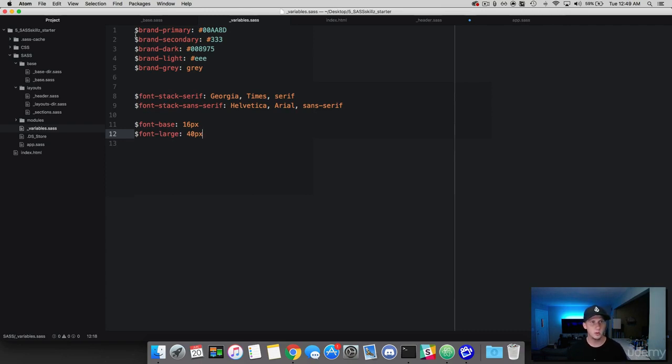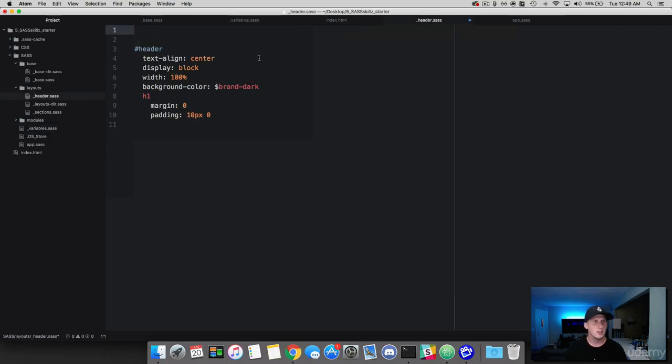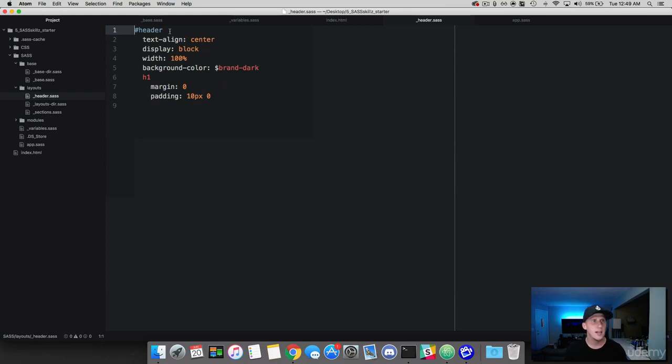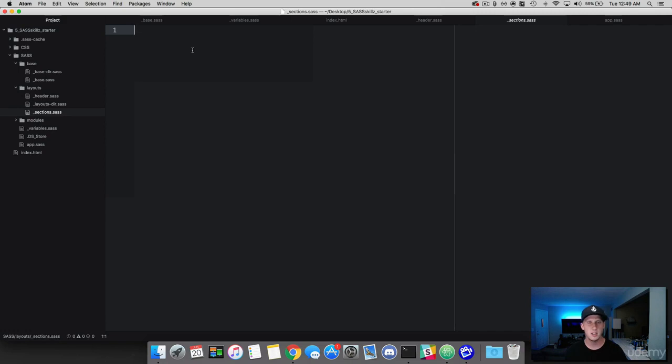So now in our variables, we've set up some variables that store some information that we can use globally inside of our other partials. All right, so let's go ahead and snake this up, and we've got the brand dark on there. That's fantastic. And then we were working in our layouts, and let's dive into sections. Now what we want to do with the sections is build a section container type of thing, and it's going to hold a grid of some styled boxes. So inside of our HTML, I've already created an ID called main content. So we'll go ahead and simply grab that.